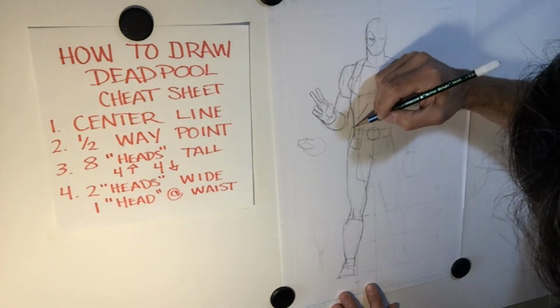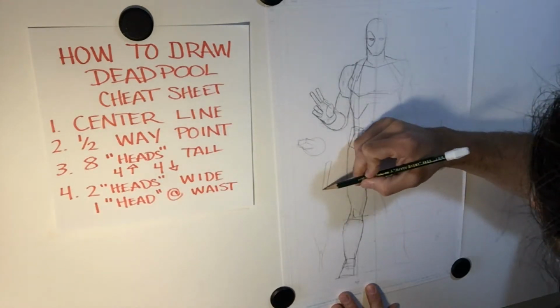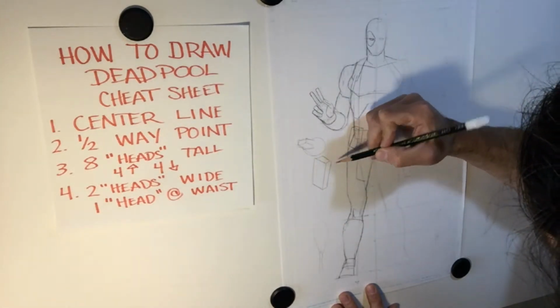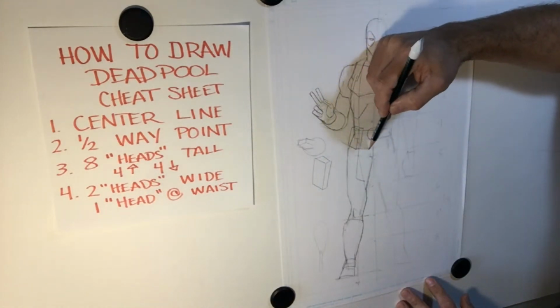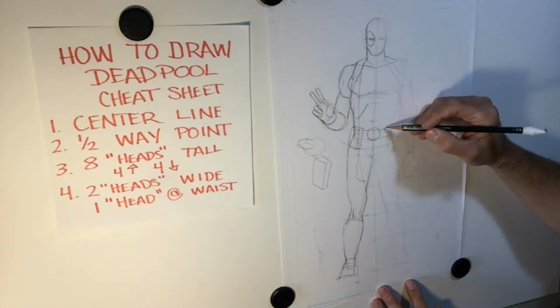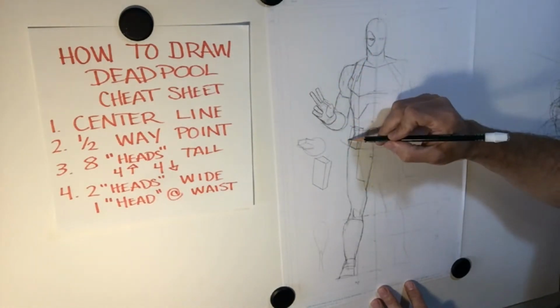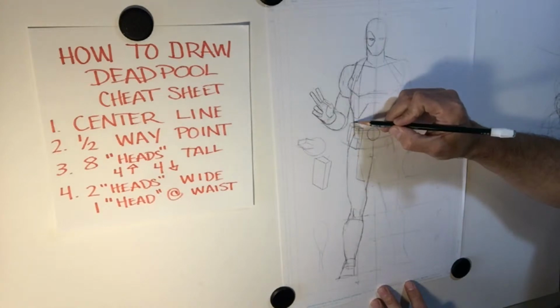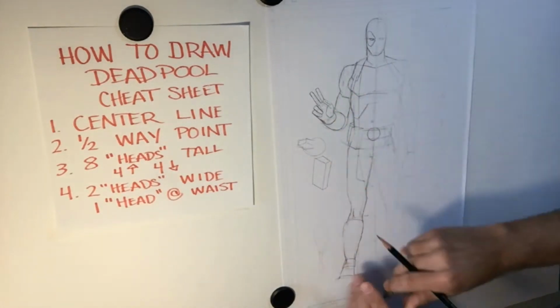I tend to think of them as like boxes, like this. It's just easier to place them on the belt, and then especially with a drawing like this that's a little more symmetrical, I can use that first one as a guideline for drawing the other ones. And I'll erase some of that construction line we had underneath.